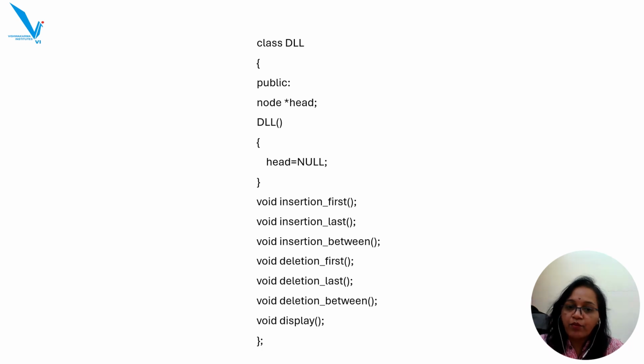So you can delete an element from the DLL at the first position, at the last position, and from any in-between position. And lastly, display the DLL. So this is my class to create a double linked list. And check out here, node is another class which we have created to create a single node.